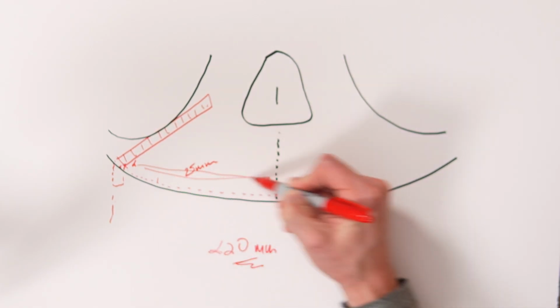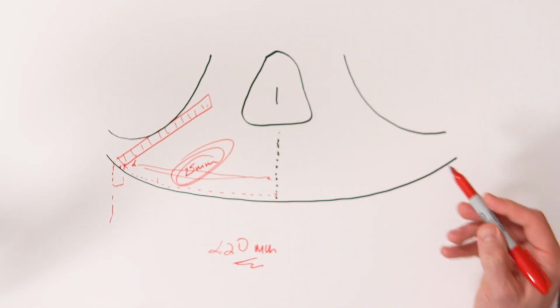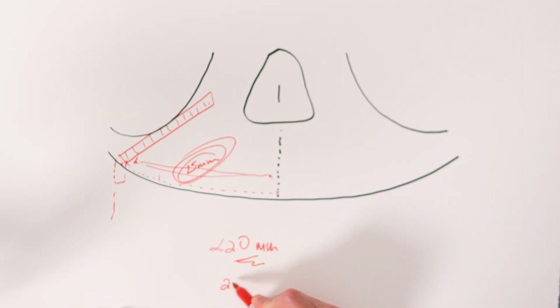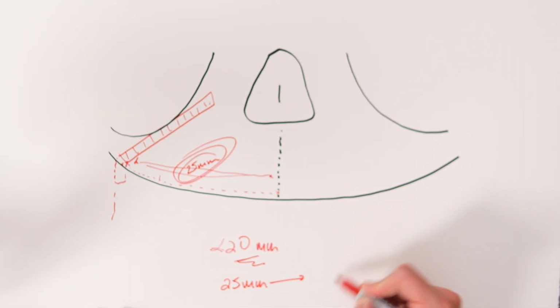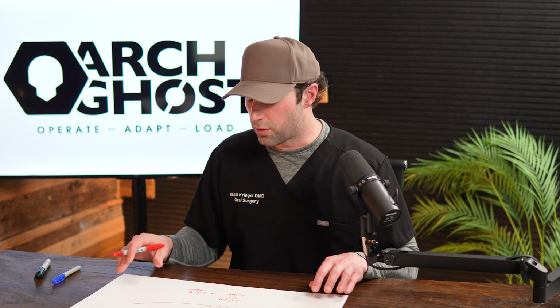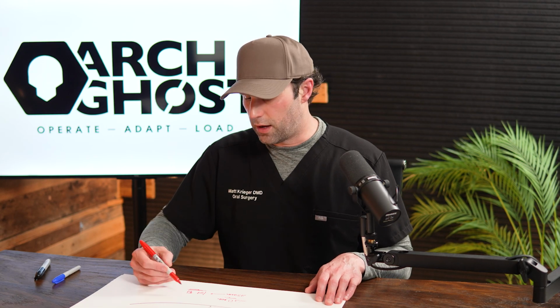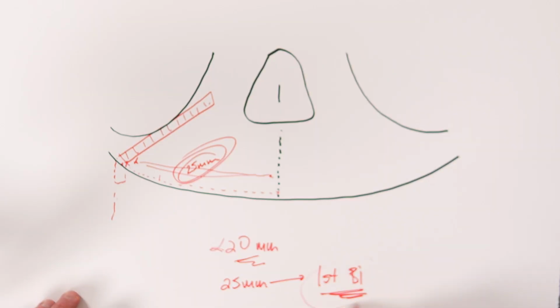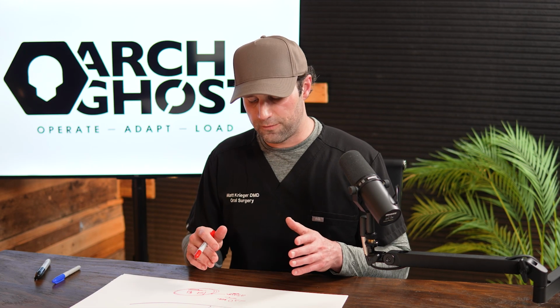If this measurement is 25 millimeters-ish, that's usually going to be somewhere around a first bicuspid position, okay? That is like the gray area, right? So in some patients, maybe that's enough. In other patients, maybe not, depending on the cantilever, the arch size, is the patient a bruxer or whatever. And also, maybe are you going to shorten the arch or use a smaller arch? What's your torque value? All those things come into play when you're at a first bicuspid position. But you know that 25 millimeters is going to be somewhere around that first bi.